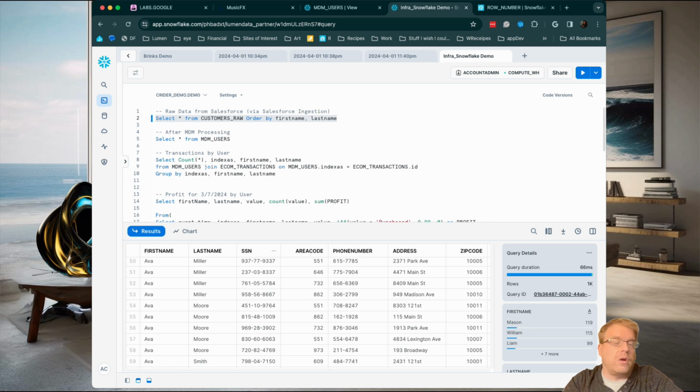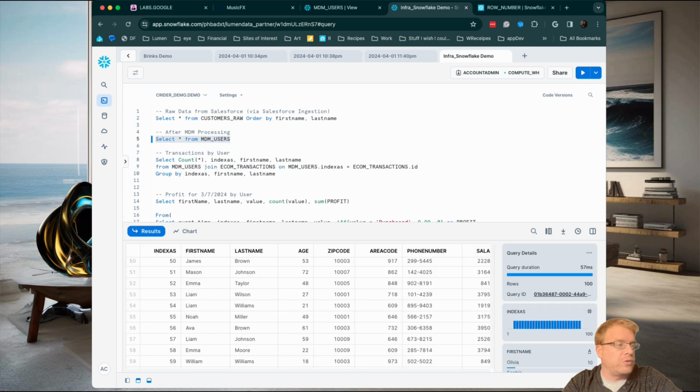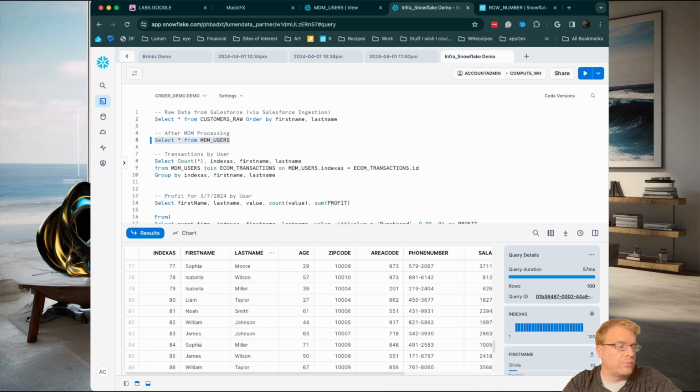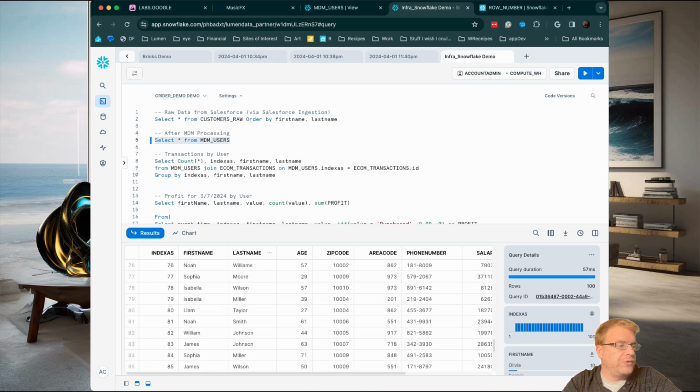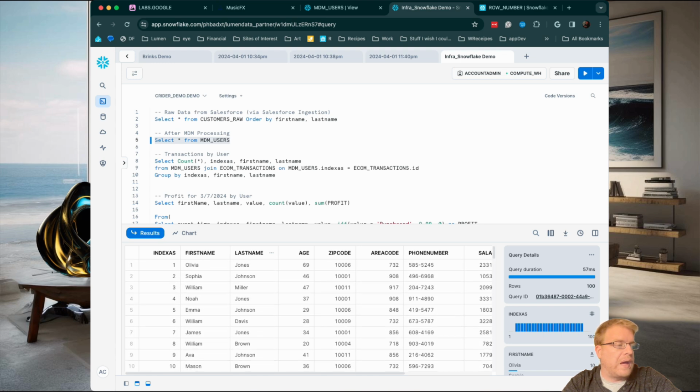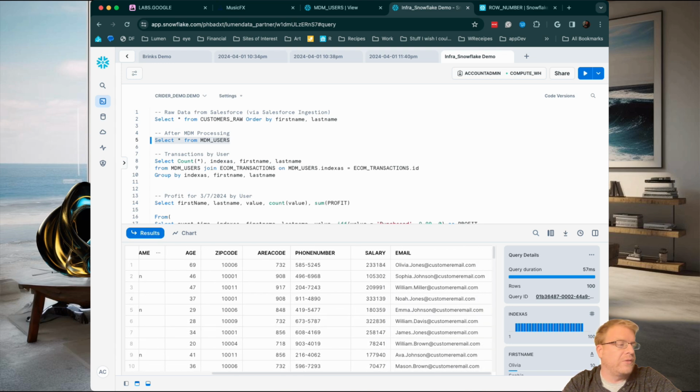So we're going to point our Informatica MDM solution at this, apply some business rules, and get down from the 1,000 rows that we have down to 100 users, right? Real simple. We have them all cleaned up. We know how old they are, where they live, what their email addresses are, all very important stuff.